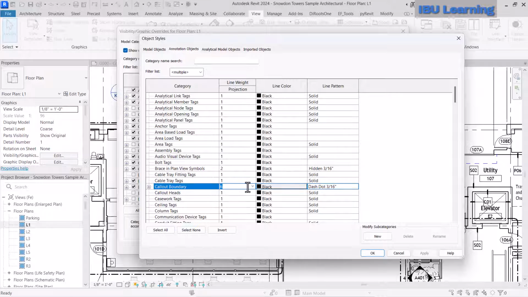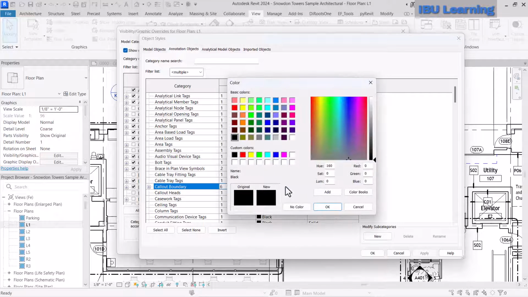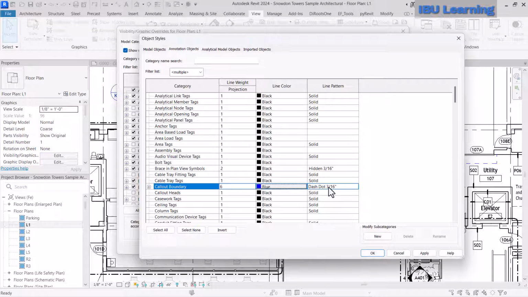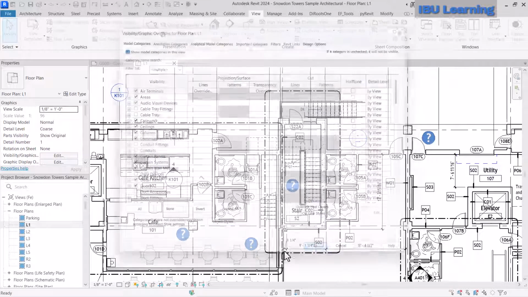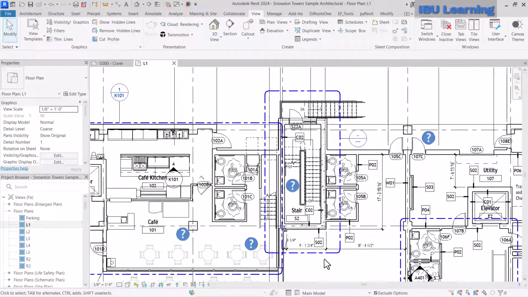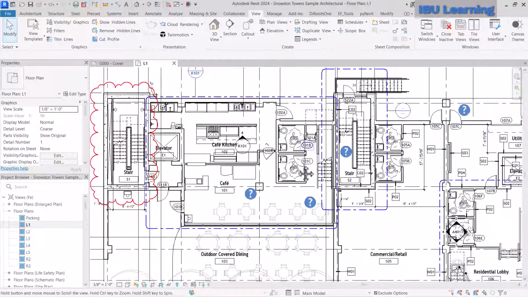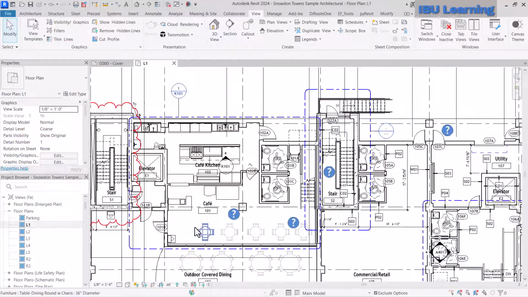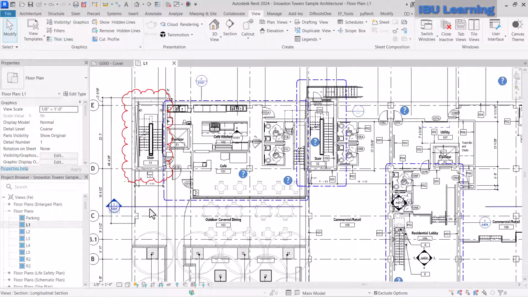If you have to change it, you can change this line weight also, and the color you can update from here. This dash property, the line pattern, you can also change from here if you want to keep the center, or let's just change something. Click OK, and okay, you can see that this also updated.